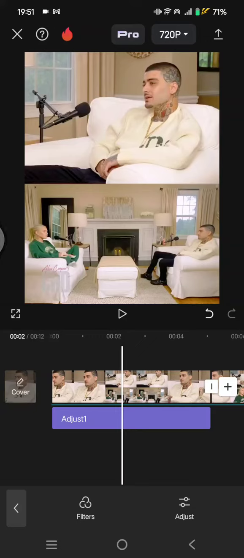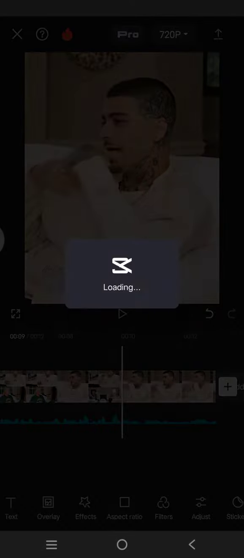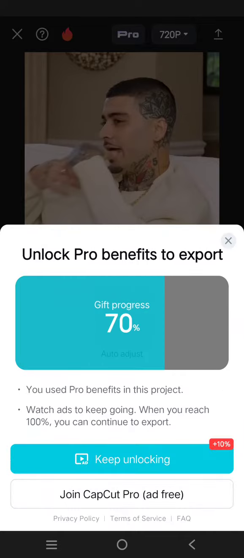On today's tutorial, I'm going to show you how you can remove the Pro error while exporting your videos on the CapCut mobile. So if you try to export your projects but you cannot do it because you unknowingly used CapCut Pro features on your edits, but you are only on the free CapCut, here's how you can remove the error.